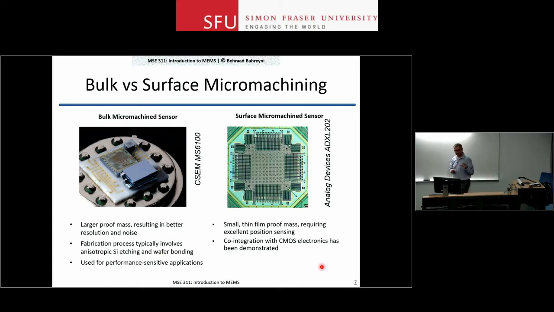And for all of this stuff that we said, bulk micromachine devices are usually reserved for high performance applications where you need something well beyond what the consumer market needs. And then surface micromachine devices are used for almost everything else, right? Compared to bulk micromachine devices, they have lower performance, but they're much cheaper, and they can be made much smaller, and therefore, cost wins. If you have a low-cost option, in a lot of these situations, that's all that matters.